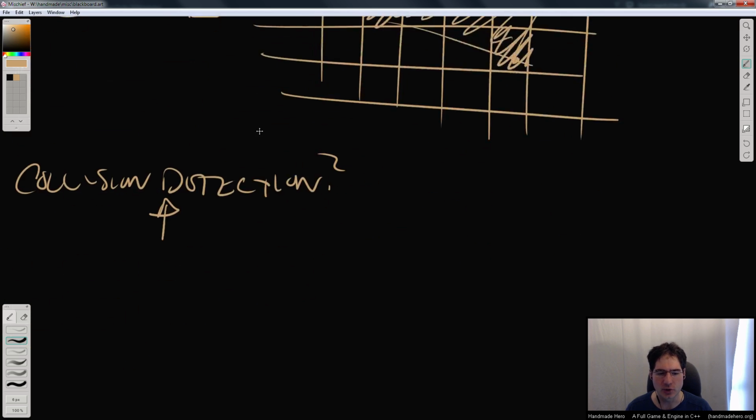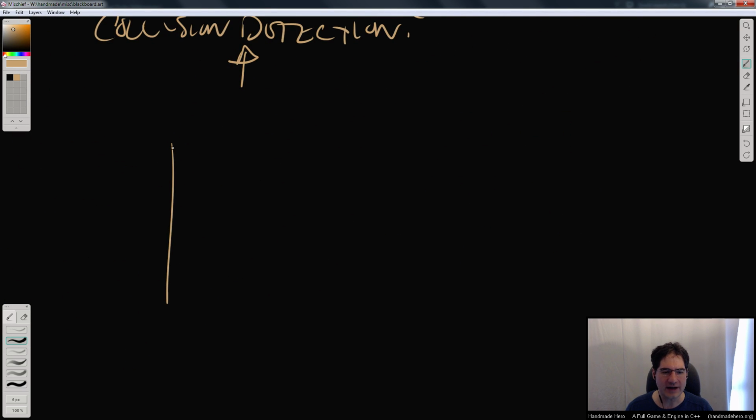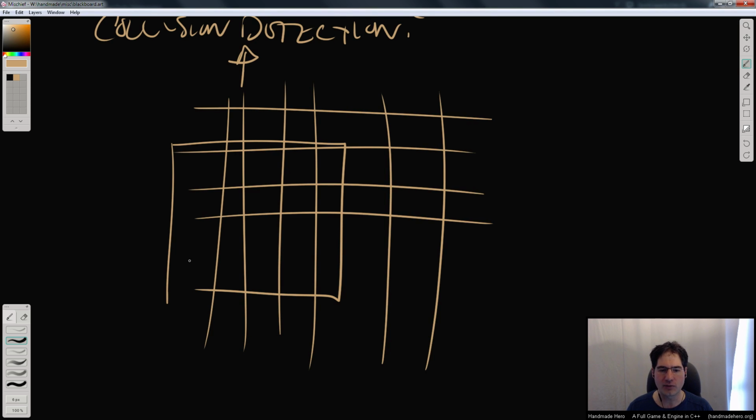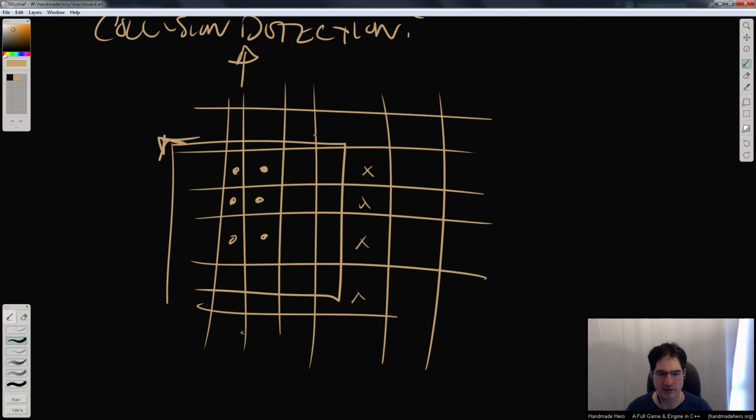All you have to do is, for a rectangle that is aligned with the screen, tell me which of these pixels are in and which are out. Distinguish between the ones that overlap the shape, here is the shape, and the ones that don't.